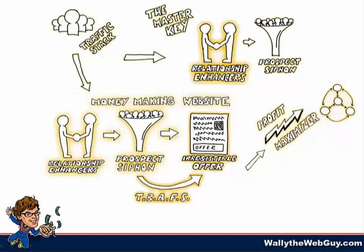Once they saw the systems work, I helped them find the perfect combination for the traffic stack. You might wonder why we didn't start with the traffic stack — the reality is that when your money-making website is not fully operational, it's like having a hole in the bottom of your boat. After the hole was patched, the first objective was to implement the traffic stack by creating a strong presence on social media, showcasing their projects, solutions, and accomplishments. They started an optimized automated presence on YouTube, Facebook, and Twitter, and we generated a system that automatically updated these pages with a call to action for people to visit Consolidated Rigging's relationship enhancer pages and prospect siphons.